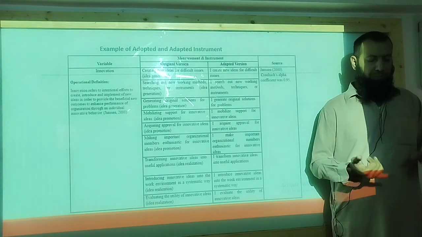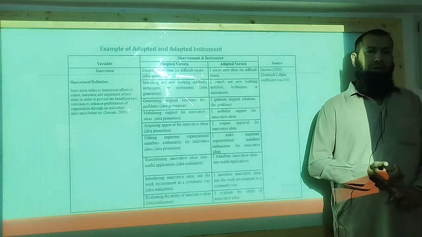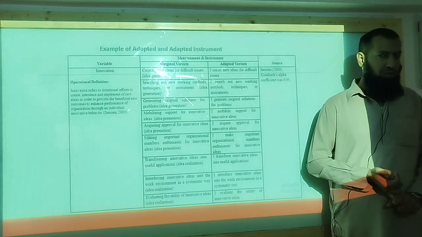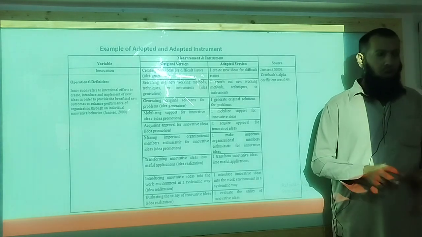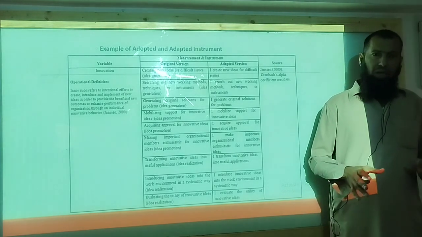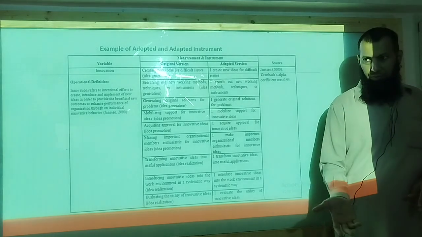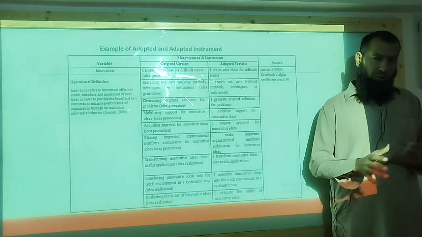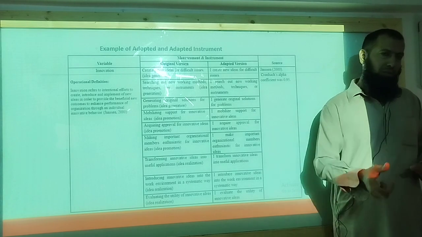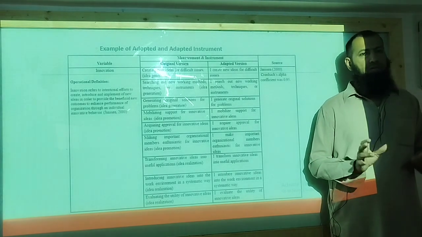Getting it? Repeating myself again. When the respondents perceive all your items the same for our variable, then your Cronbach alpha value must be more than 0.65. If it is more than 0.65, then you can say that my questionnaire is valid.